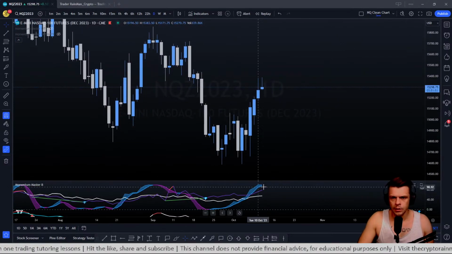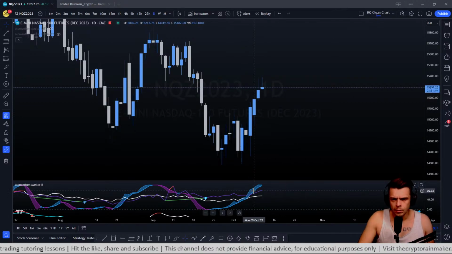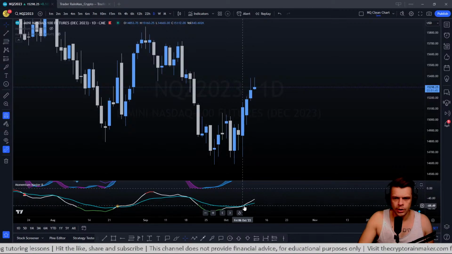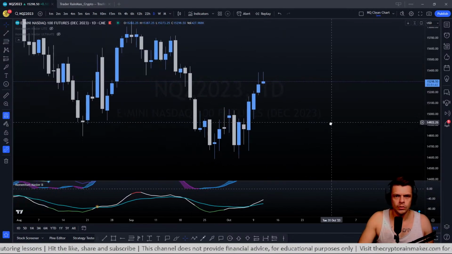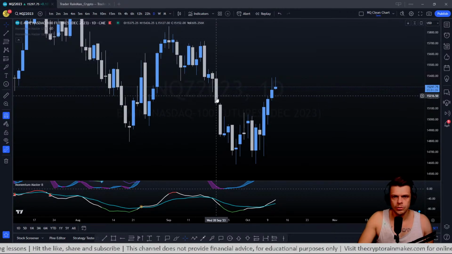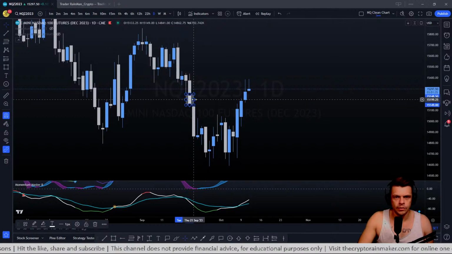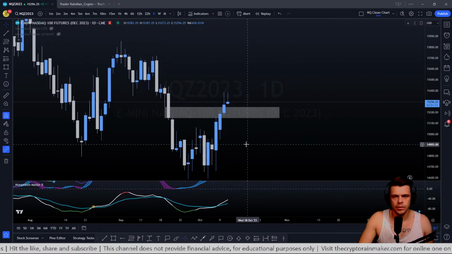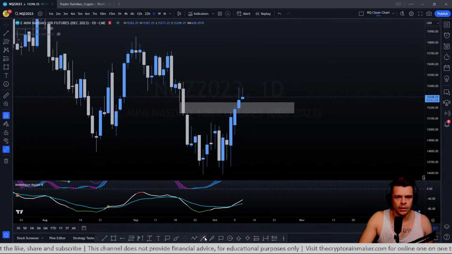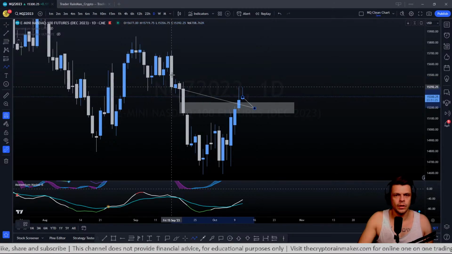Okay, so the momentum is starting to get topped out a little bit. And the money flow is above the RSI, but we still have the strength oversold and pointing to the upside. We did pass this imbalance right here, so this could become an inversion fair value gap. We'll have to see. We broke through it, so it could come down, test this area, and then continue to the next imbalance.